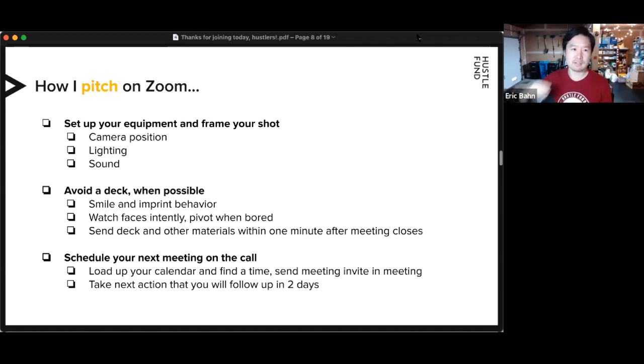Now, in my case, let's talk about why I'm in the garage. Why don't I have a green screen and stuff like this? Let me just get really frank with you. I don't want to hide the fact that I'm in a garage. This is my life. You're going to see children running in and out. It creates a bit more authenticity when people can see your space and you're not trying to obfuscate anything. And in addition to that, if I'm going to be a manipulative idiot here, I think it does make me slightly more relatable, because a lot of founders are also struggling like me.